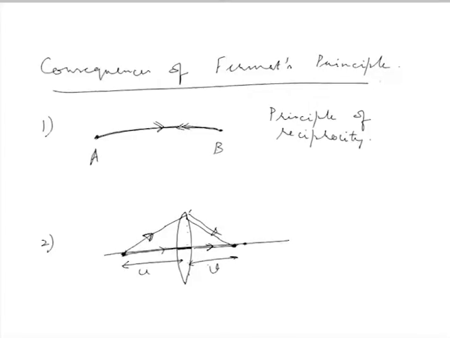However, by the principle of least time, you can argue that the time taken by these 2 light rays, the one which goes to the tip and then comes to the image point, and the one which is along the axis of the lens, both take the same time. Otherwise you are not going to have an image on the other side. Of course, I can also derive the simple laws of reflection and refraction using Fermat's principle.